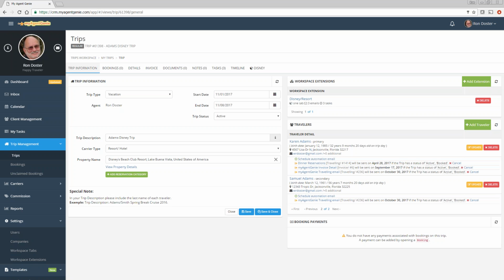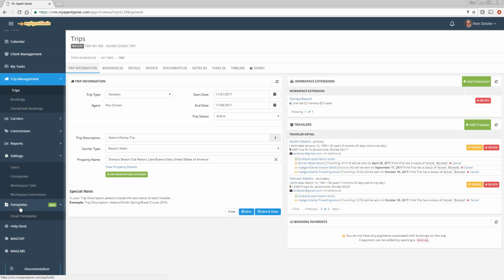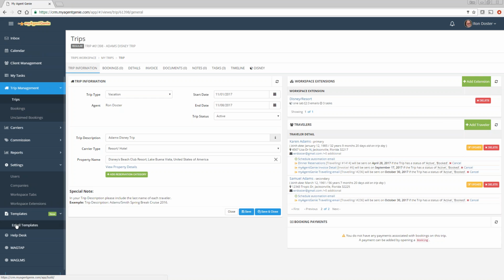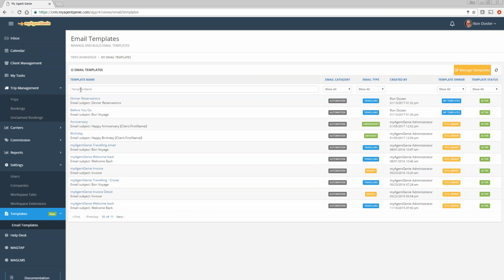And so the next thing I want to take a look at is when you see things here, okay, like this invoice detail, this traveling email, things like that. So what I can do is I can make this wording a little better, so that it means more to me when I'm looking at my flow. So I'm going to go out to my templates. So I'm going to click on templates, and that's going to open here. So I'm going to open the templates, and here's a list of all of the templates I have. Okay, so I do see that I have this one template called Before You Go. Before You Go is a better one than the traveling.